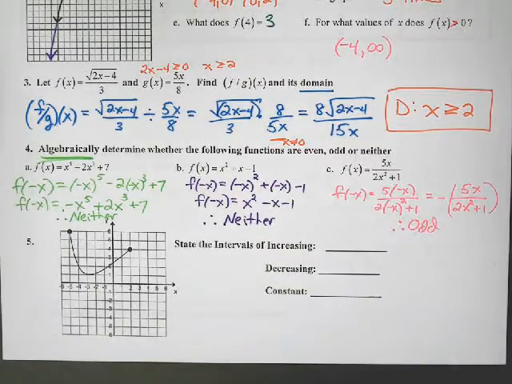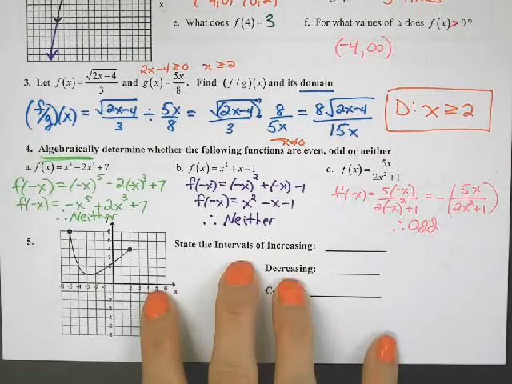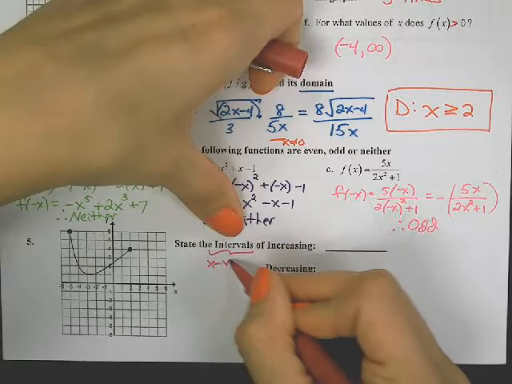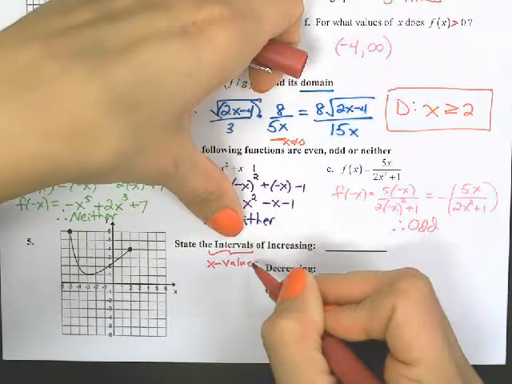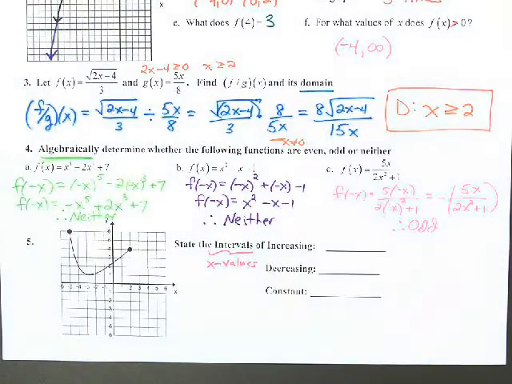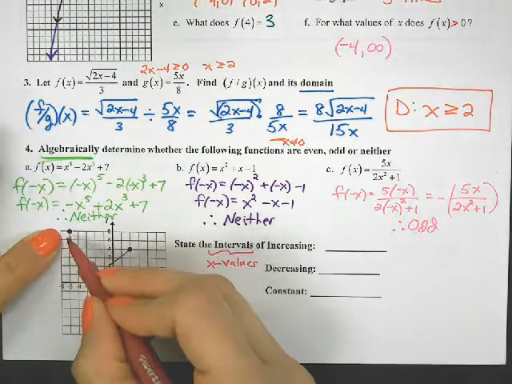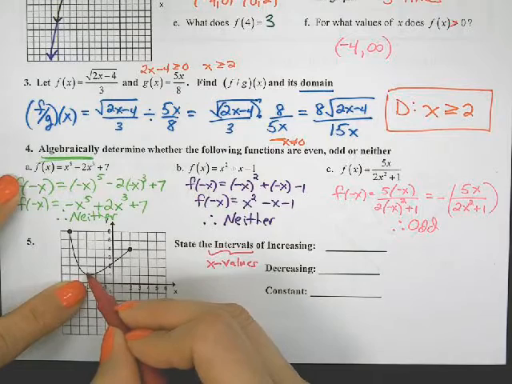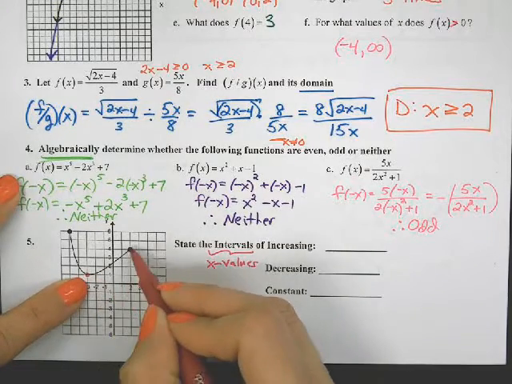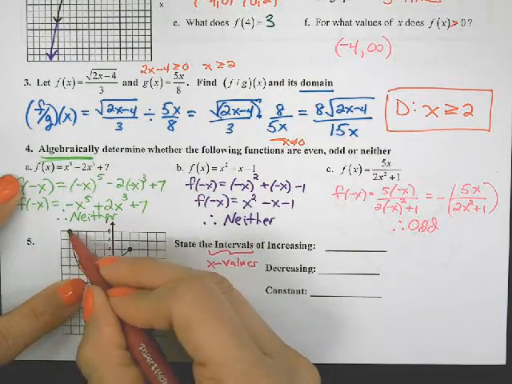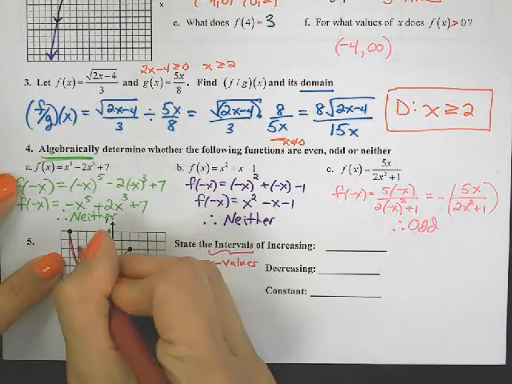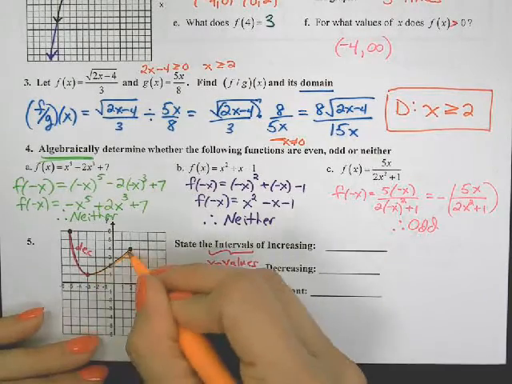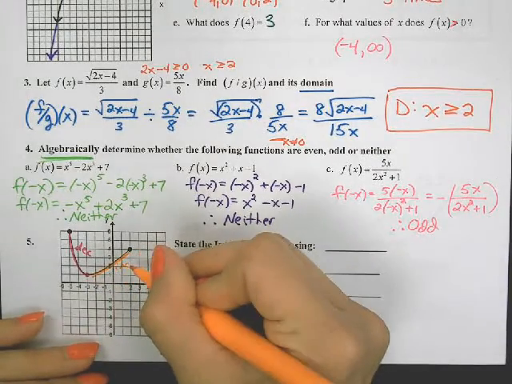Okay, something else you should be able to do is state intervals. Okay, and the key to getting these is remember you're always going to use x values. All right, I'm looking at this interesting graph. The graph starts at the point, goes down, down, down, down, down to like right there, and then up, up, up, up, up. So this section right here is decreasing, and then this section right here is increasing.